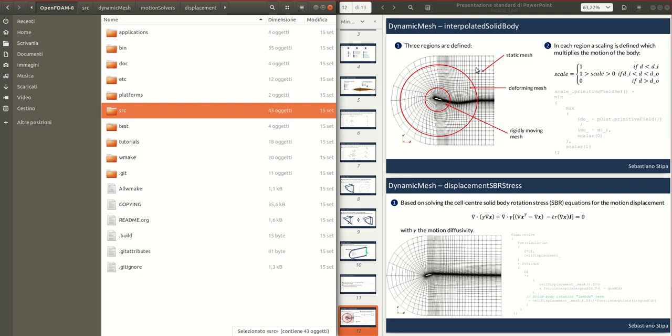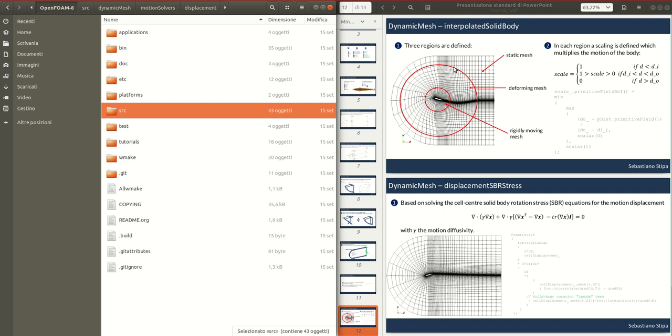In the outer part, the scaling is 0, so the mesh is not moving. In the central part between these two circles, which are defined with two parameters, the outer and the inner, which are these ones, the scaling goes from 0 to 1.